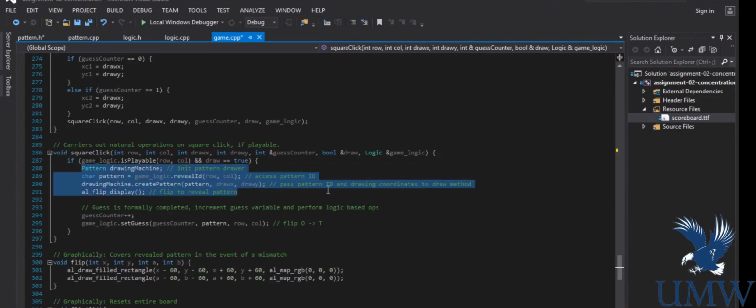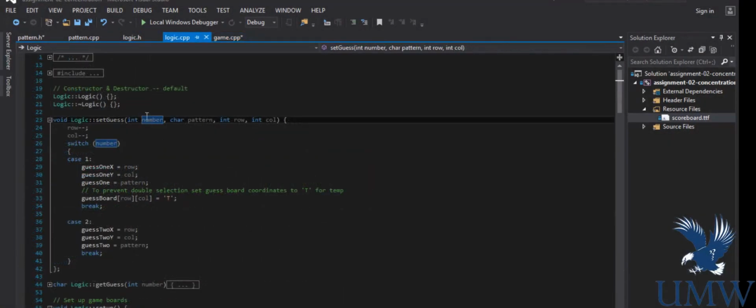This portion of the turn, I don't want to call it a full turn because I have identified in my head this turn as being 2 guesses. But this section of the turn, or this guess, is now complete, so we're going to do a little bit of cleanup here, which is we need to increment the guess counter, and then because this was playable and everything was successful, we are going to set our guess to T on that board.